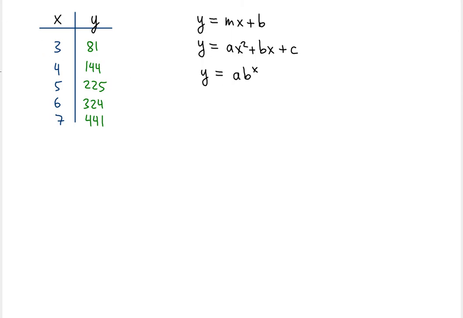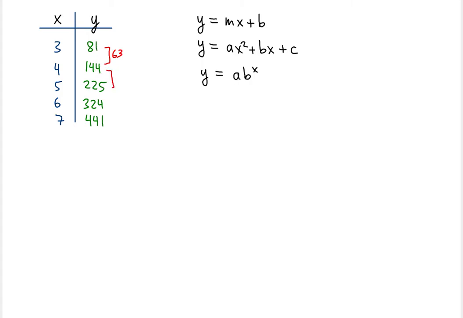So with the linear, it's the most straightforward test. We know that for every increase of the x, as you can see, the x increases steadily by 1 each time. We should have the same increase of the y. So as you can see here, the increase of the y is how much? It's going to be precisely 63, right? 81 plus 63 is 144.